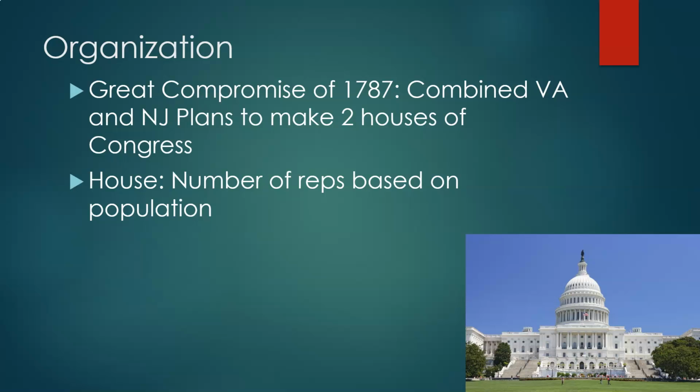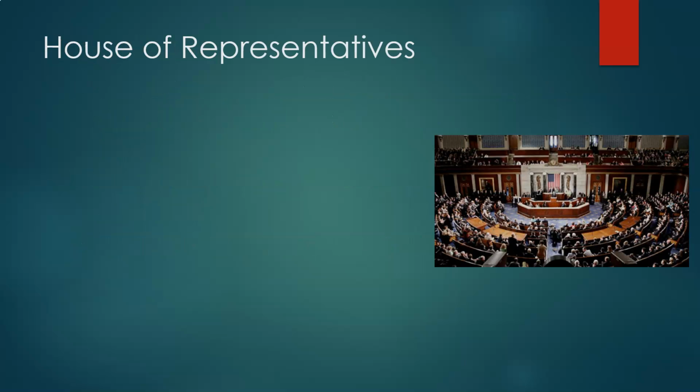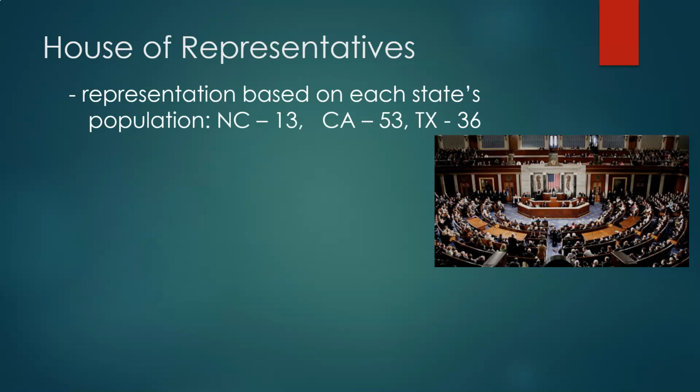Okay, and it made two houses of Congress, the first being the House of Representatives, and its representatives are based on population, meaning the higher the population, the more representatives that state carries. In the Senate, however, it's two senators for each state, okay? So it's equal representation. And that was the same as it was in the New Jersey plan, as it was based on equal representation. All right, so we have a bicameral system. You'll hear that term as we continue, okay? But bicameral means two-house system, okay? Remember, like a bicycle has two wheels. Okay? A unicycle only has one.